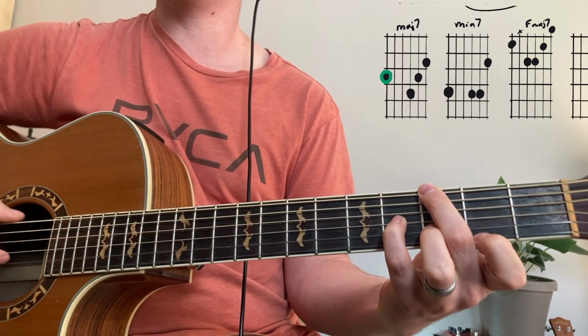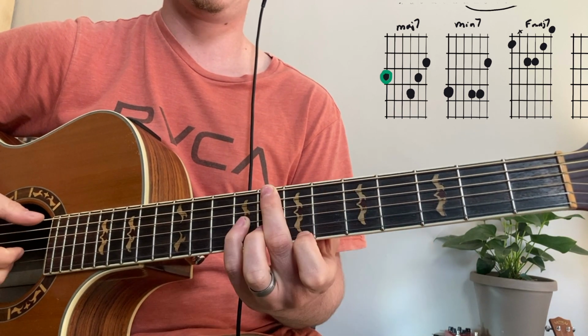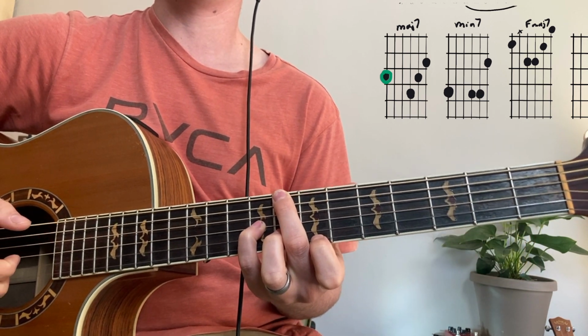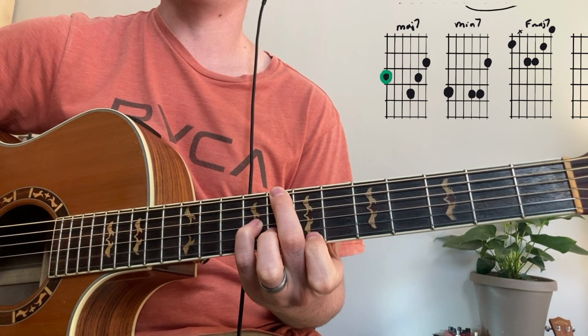So if this is on a G, it's a G major 7. If it's on an A, it's an A major 7. If it's on a C here at the 8th fret, it's a C major 7. So one shape, G major 7, C major 7.